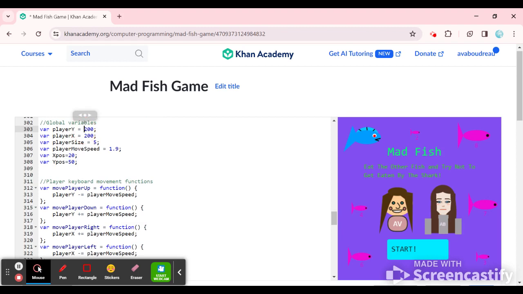Alright, and this is the part where I designed the player fish. So I just have the X and Y values set. It starts at the middle of the screen, and I've got a variable for the size if I ever want to change it, and the speed.